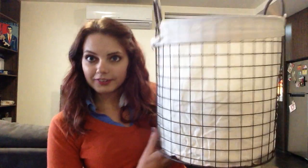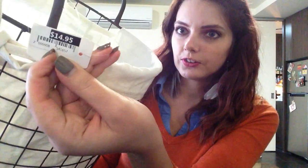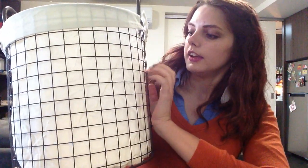So the first thing I will share with you is something that I purchased for my boyfriend. It's actually like this basket type thing with the canvas inside, and a dark brown metal around it. Let me see how much I paid for this. I paid $14.95, and keep in mind this is Australian dollars, so one Australian dollar today is about 78 cents American, 77. So that's what you're working with in terms of the exchange rate. This is probably like 11 or so American dollars. I don't know if this is available in the US, so don't think I'm suggesting that, but I'm just giving you a basis to go by, I guess.